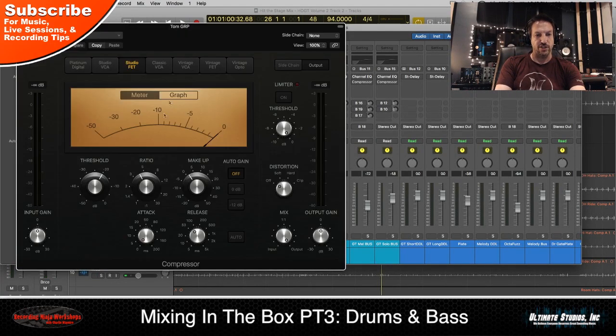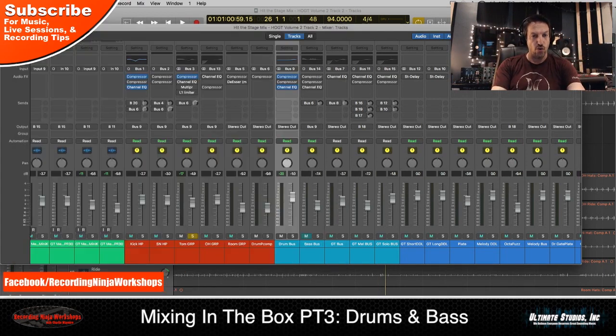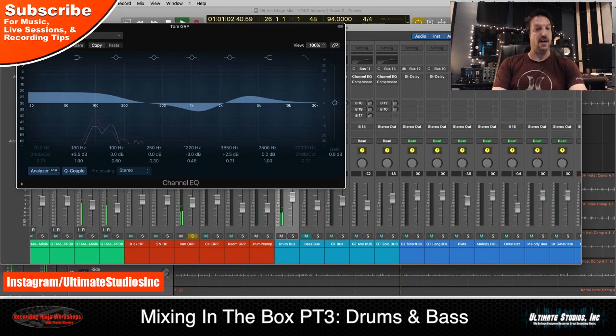So first off, compression. I'm going fast attack, kind of a slower release, because I wanted that compressor to stay on to help pull out a little bit of tone in the tom sound, because I'm also adding a lot of bottom. I'm going to try to get away with murder on this track with boosting bottom and some attack across the kicks and the toms.